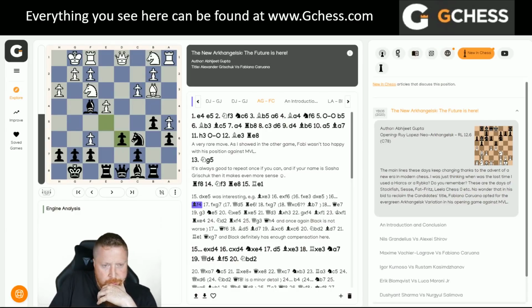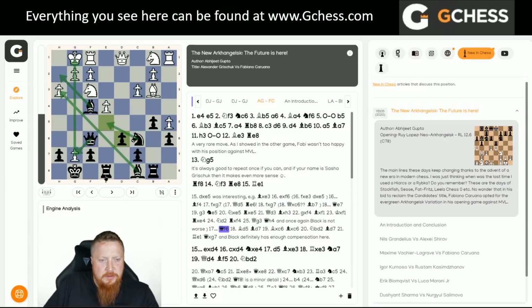Now, pawn takes g7. Makes sense. And now queen f6. We saw this idea before. Now, in this position, we're only a pawn down, but we have two bishops attacking. We have the queen coming over. We have the e5 square and the rooks already. I can see a lot of compensation here.